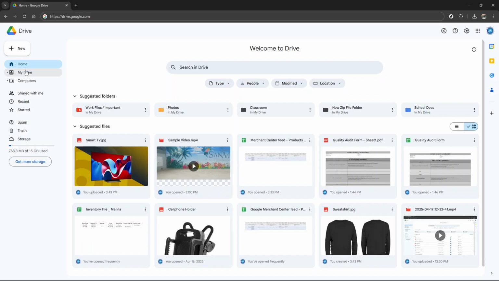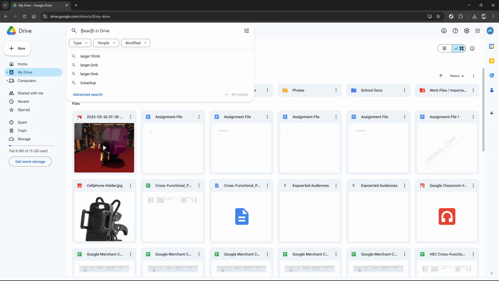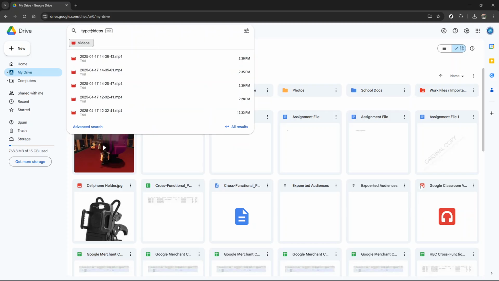First, we'll explore a method that relies on searching by video file type. This is a quick way to gather all video files in one place. Head to your Google Drive and locate the search bar at the top. In this bar, you'll want to type in "type: video". When you press enter, this search command prompts Google Drive to display all files identified as video types, such as .mp4, .mov, .avi, and more. This can be particularly useful when you're not sure about the file format of the movie you're searching for, as it covers a broad spectrum of common video formats.